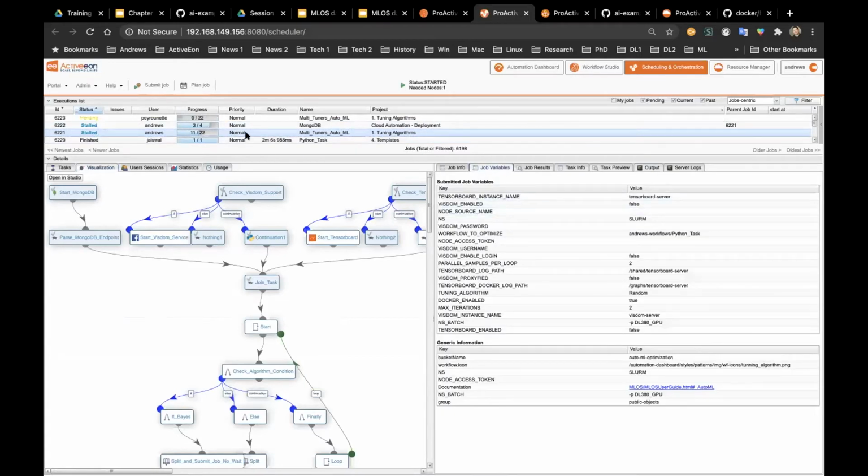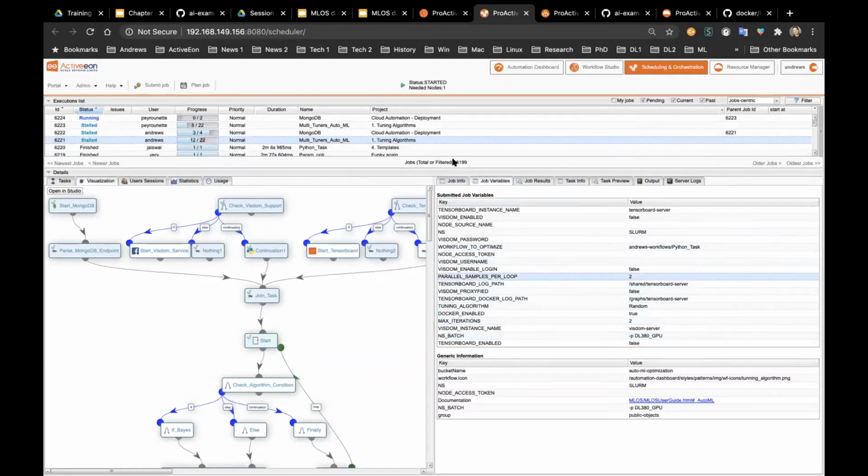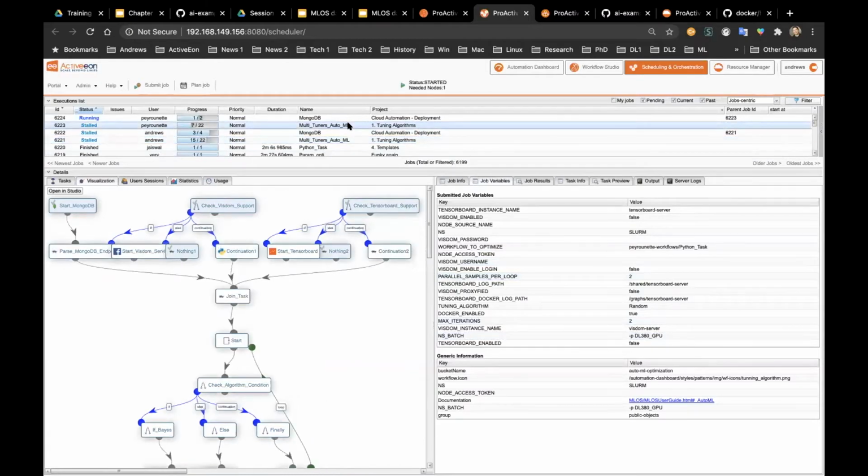In my case, the job variables you can see are learn, NS batch GPU node, my workflow, algorithm, max iterations, parallel samples per loop. Let's check this one. So same, okay, true. This workflow is learn, though it seems to be okay.